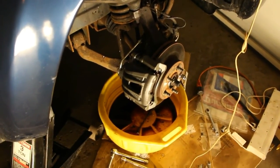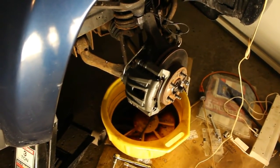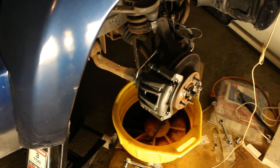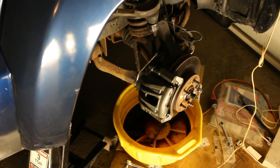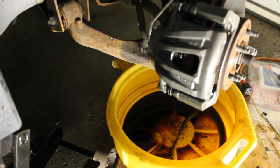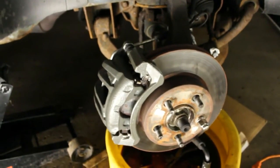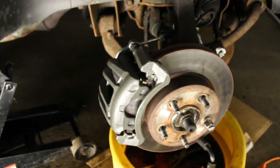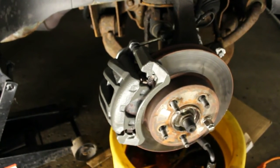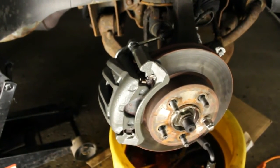Okay, so I let it go for about 10 minutes. Then I tightened up the bleeder and just went in and pumped the brake a few times, just enough to extend that piston out. Then I'm going to loosen that again and continue doing it for maybe another 15 minutes. Alright guys, so it's been going for about a half hour. I've been topping it off probably every 8 minutes or so. I did my final top off. It'll be driven and tested, and if it needs additional bleeding anywhere, we'll take care of it.